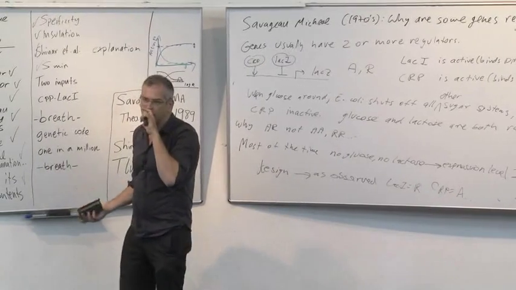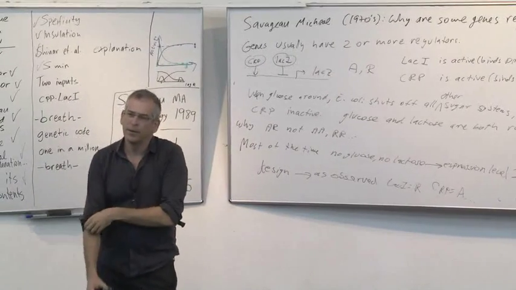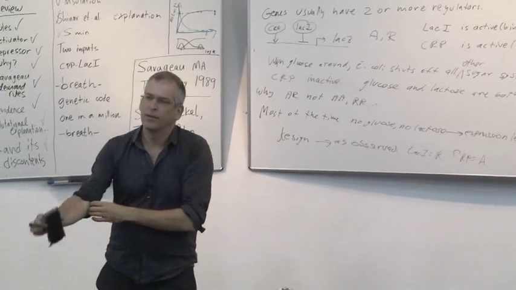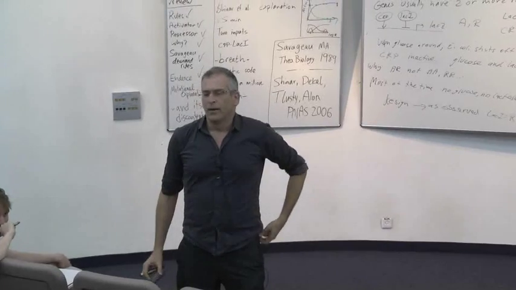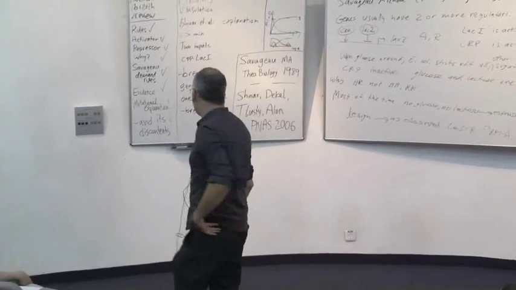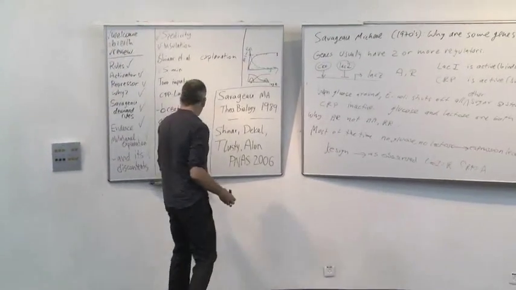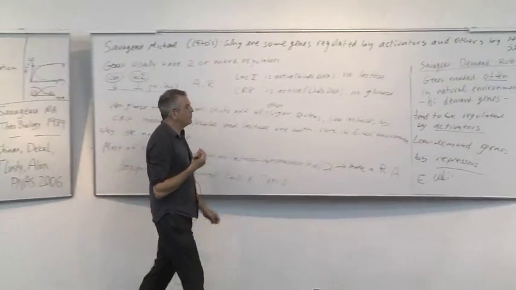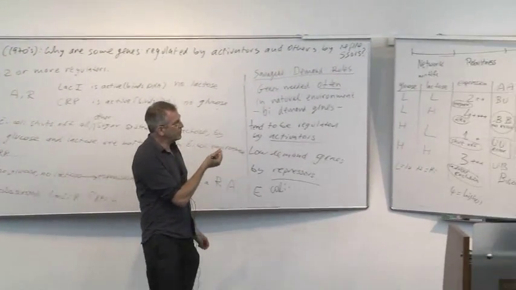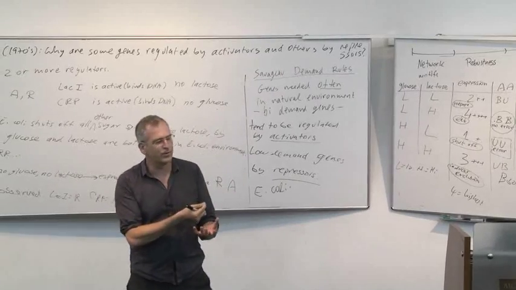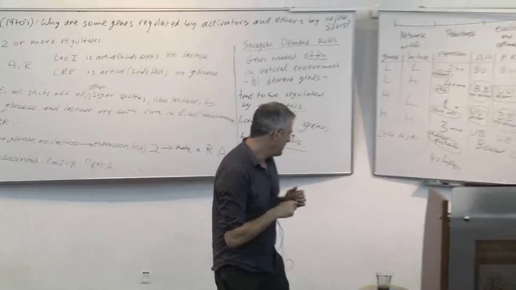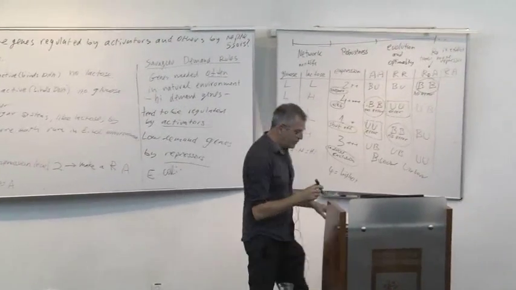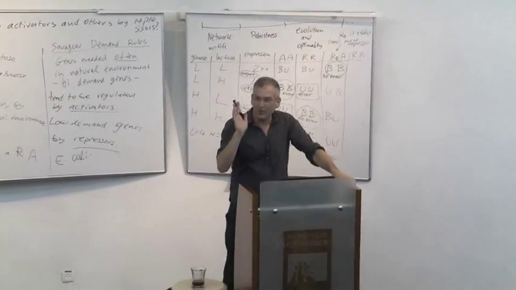Were there any evolution experiments that have been done in this, like recording high glucose and high lactose and see if the regulation changes? So this question is about whether you can experimentally test a theory like that by taking a system with an activator and growing it, let's say, in a low-demand situation, to see if it changes to a repressor. So no, I don't know of any experiments like that. But that's the way to think.